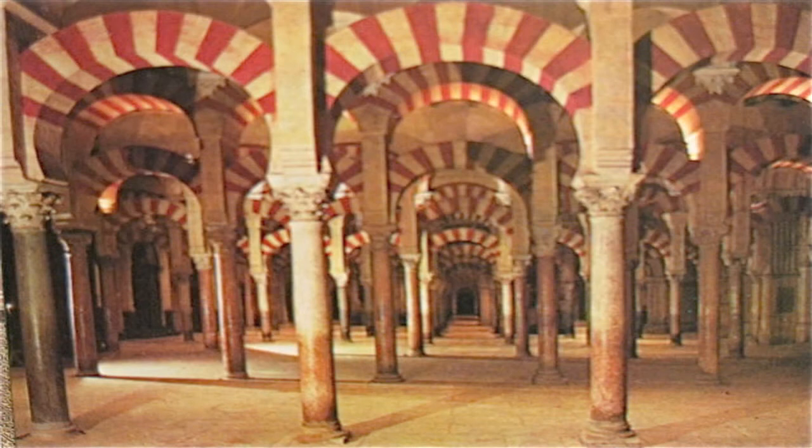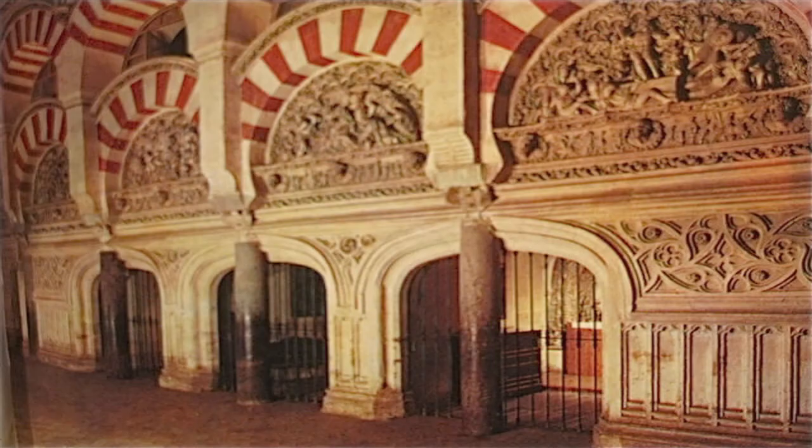This is the mosque in Cordoba, and it's always been one of my touchstones. It was built over about 400 or 500 years — Roman, Christian, Visigoth, and more — with lots of recycled columns and materials. There's just this mesmerizing quality of the layering of the space. When the Moors got kicked out and the Christians took over, they blew out the center and built a big cathedral. And some of the interventions you can see here are pretty nice — very gentle, and they go along with the fabric without overwhelming it, which is something we wanted to do in this mill.